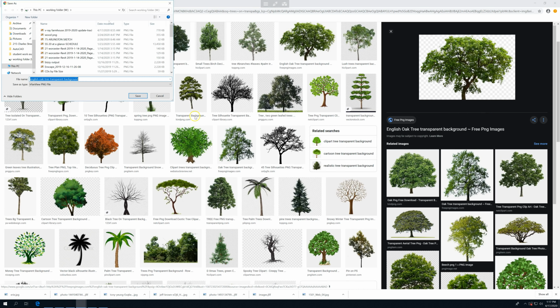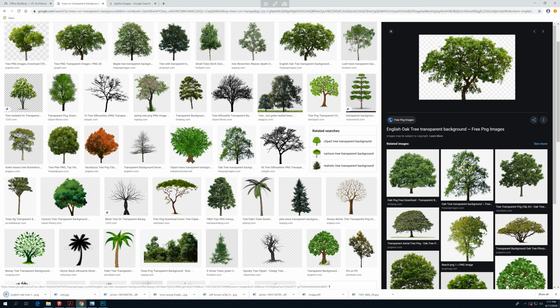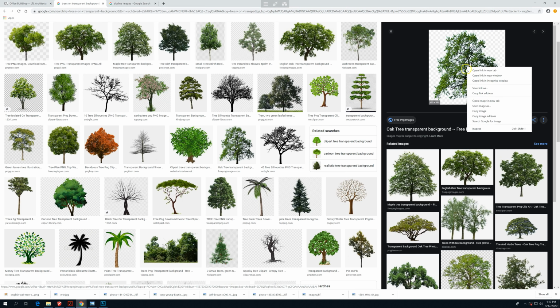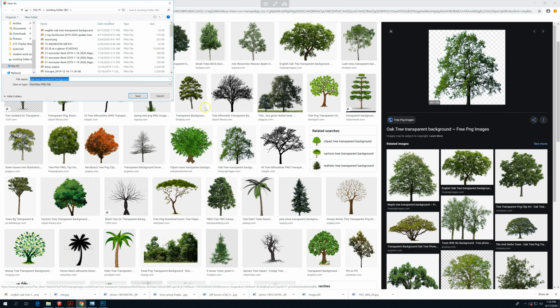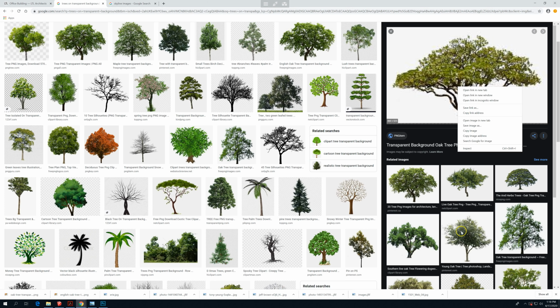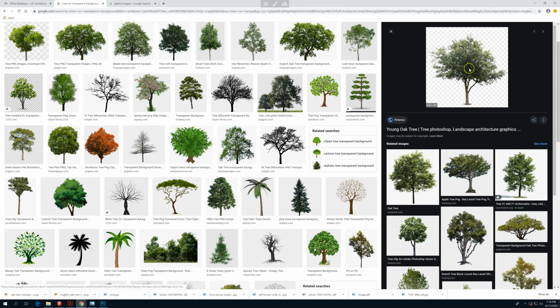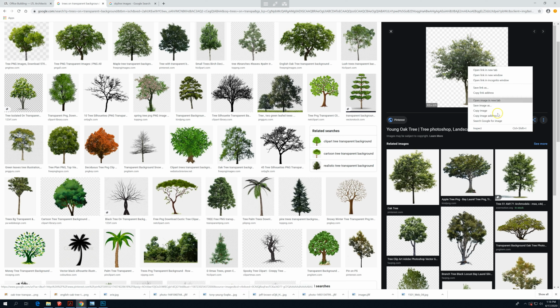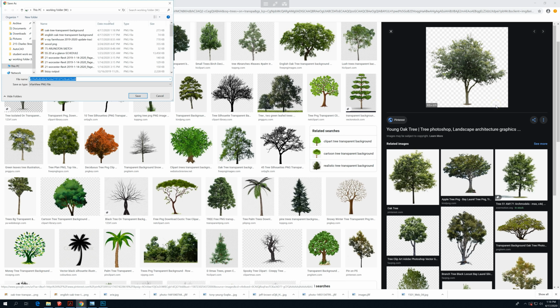Save image. I'm going to save these into my W folder. Save image in my W folder. That doesn't appear to be a transparent background. That does. Save image as tree 2, whatever.